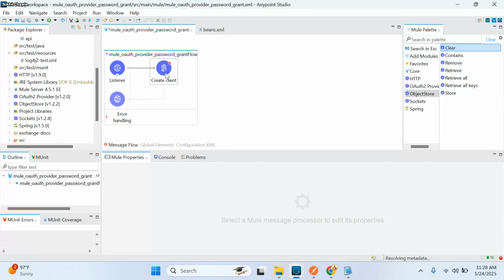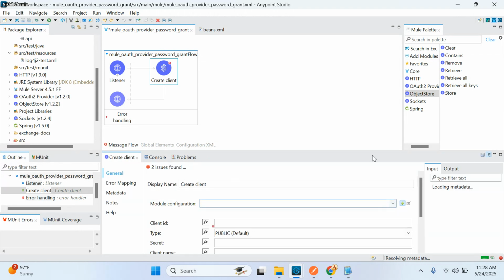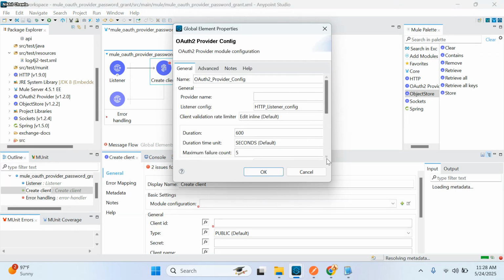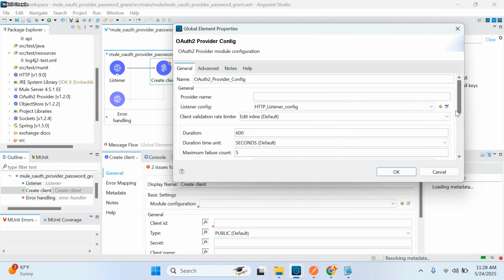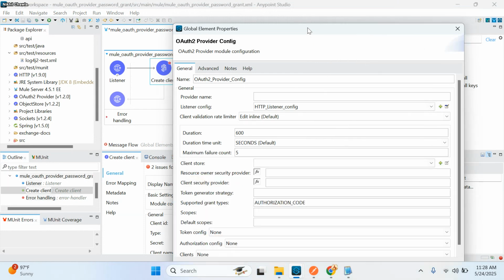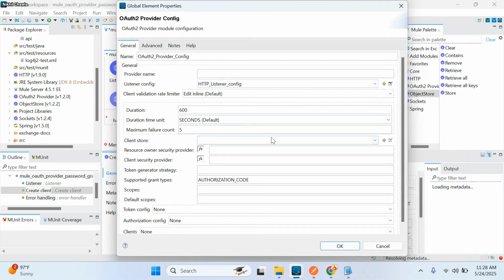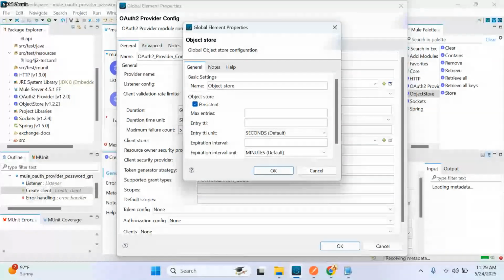But after adding the object store module, if I go to create client and add the module now, there is nothing much we have to change.